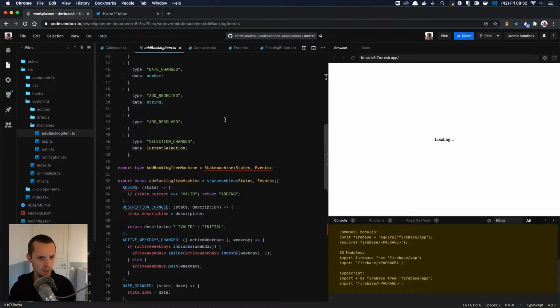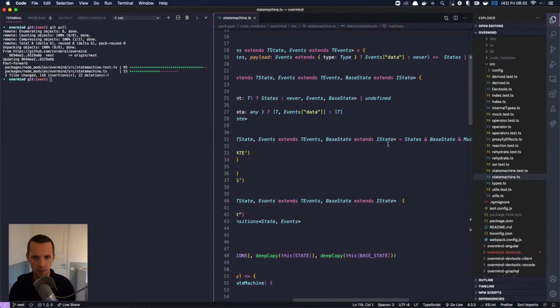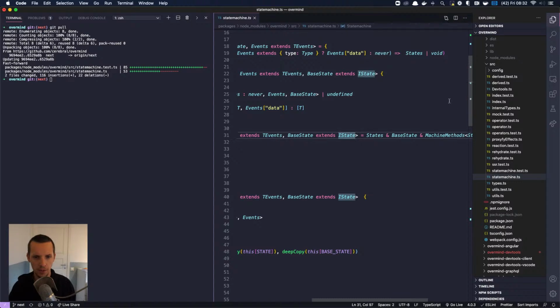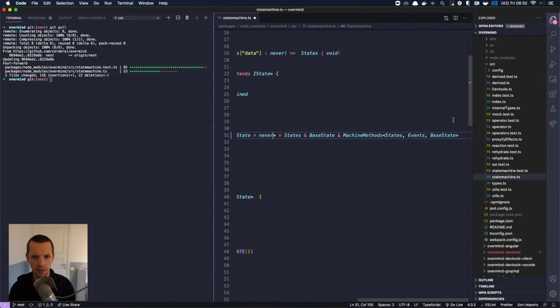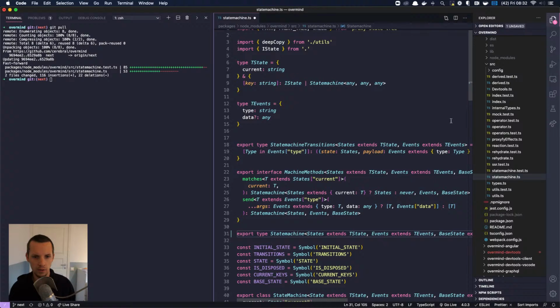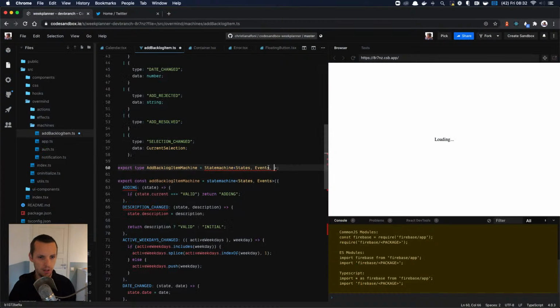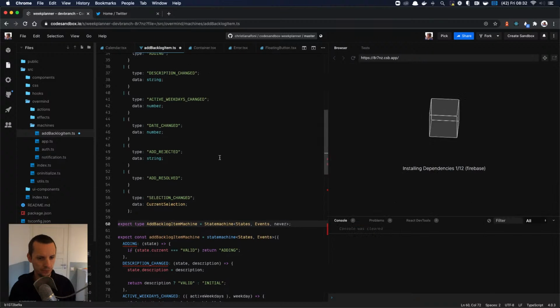Why does it say that it needs 3? Oh, there we are. So this might actually be never. Cool. I'll just say never here for now, and then we should be good, I think.